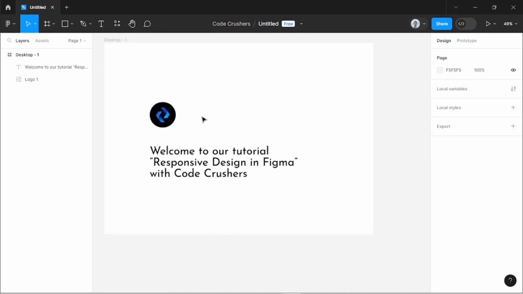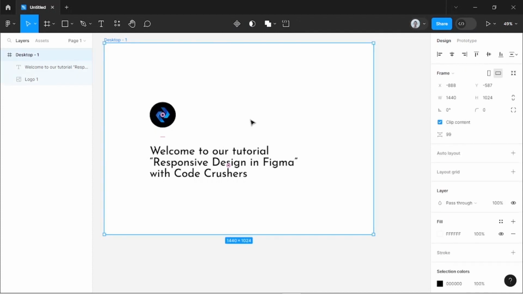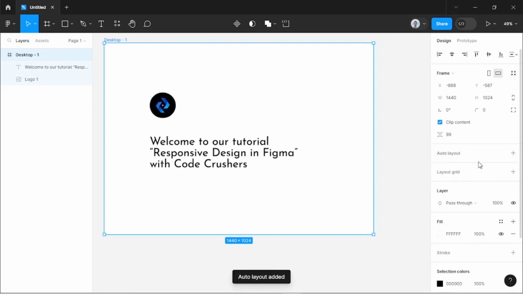And now we want to practice the usage of the auto layout property. And okay, this property is like the grid. You adjust it regarding the parent element, not regarding the element itself. And as you can see here, we have the auto layout property above the layout grid. Let's add one.